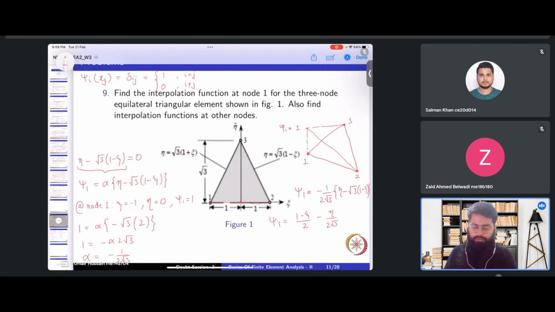So this was a pretty interesting problem in the assignment for week 3. I hope you would have been able to do it correctly. If there was any doubt, then I hope it's clear now. If there are further doubts, you are welcome to ask. So I think we are almost out of time now, so we'll stop at this problem for now. If there's any question, I'll wait for some time. You can unmute yourself and ask.